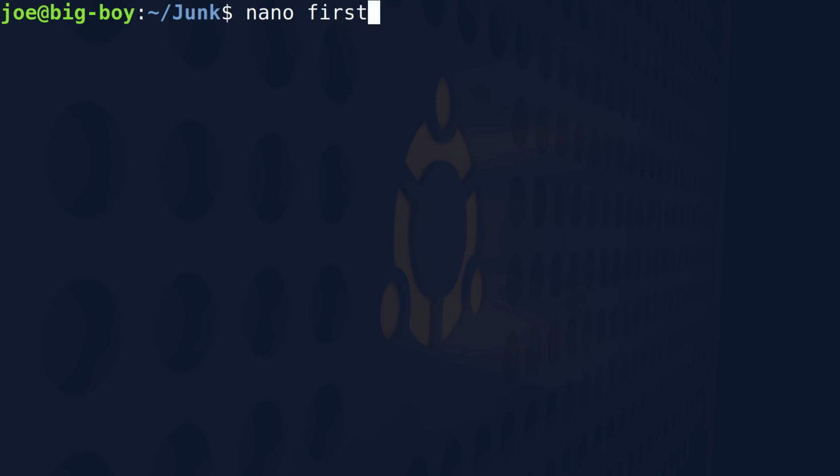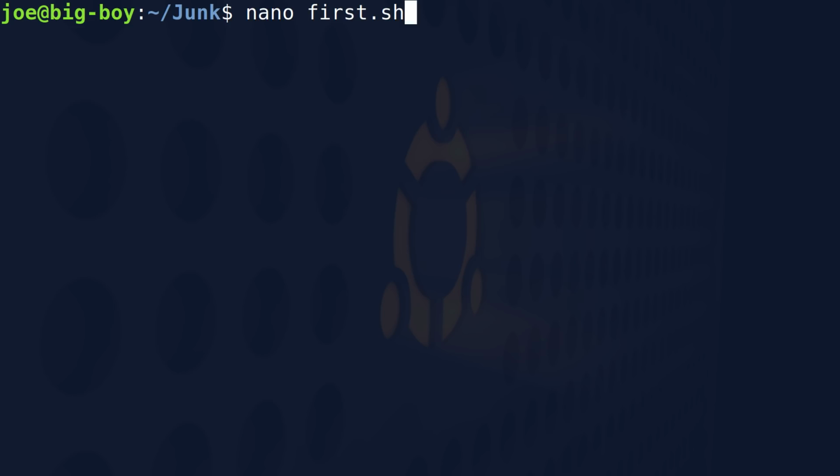We're going to give it the file name first, and I'm going to use the .sh extension. You don't have to do that. The main thing about naming your script is that your script will have a unique name. You don't want to name your script after something that is already a command on your computer. So you can use the which command to see if something is like what you want to name it. You want to keep it simple, of course, because you're probably going to have to type it again and again.